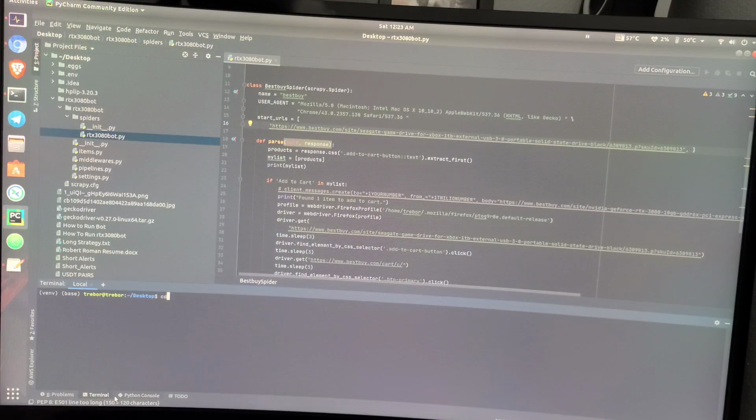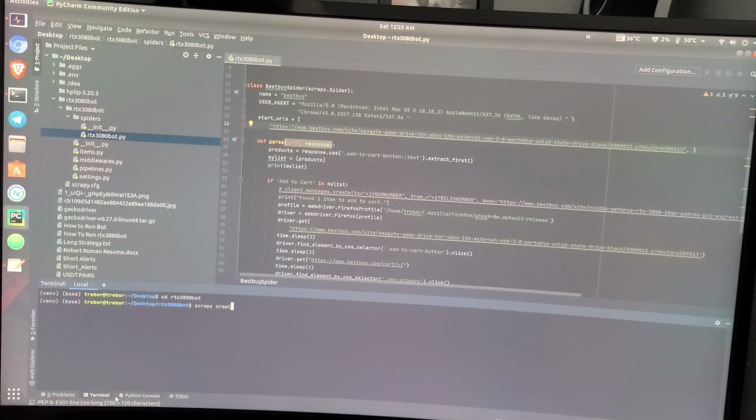One more time, we go cd RTX 3080 bot, and then we go scrapy crawl RTX 3080 bot. Oh, I'm sorry. That actually is supposed to be Bestbuy.